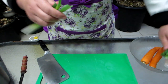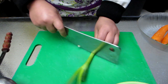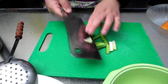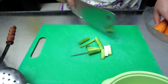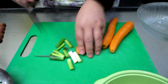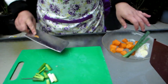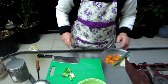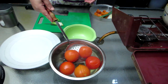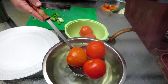This is leek. It's kind of a scrawny looking leek. But she's just going to whack in the white bits right now, down the bottom there. And these green bits, not as much. Cut them large like everything else because it's all going to cook for quite a long time, get nice and soft. More carrots if you want more carrots. So that's a little bit of carrot. Good for your eyes. That's one of those things where people are like, oh, that's a wives' tale. But I think there is a lot of truth to it.